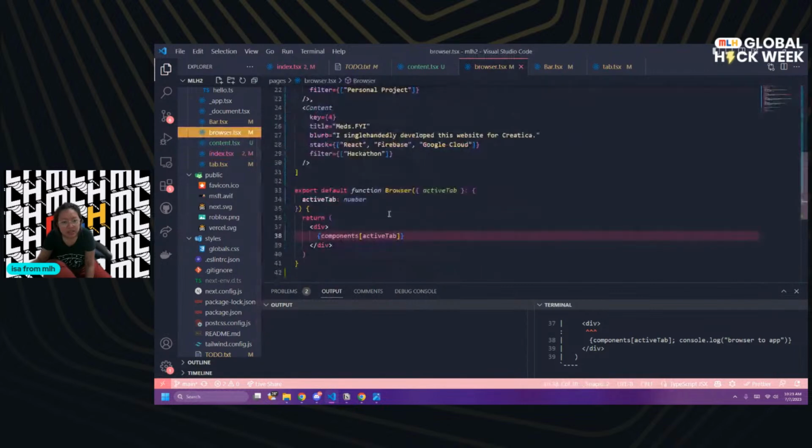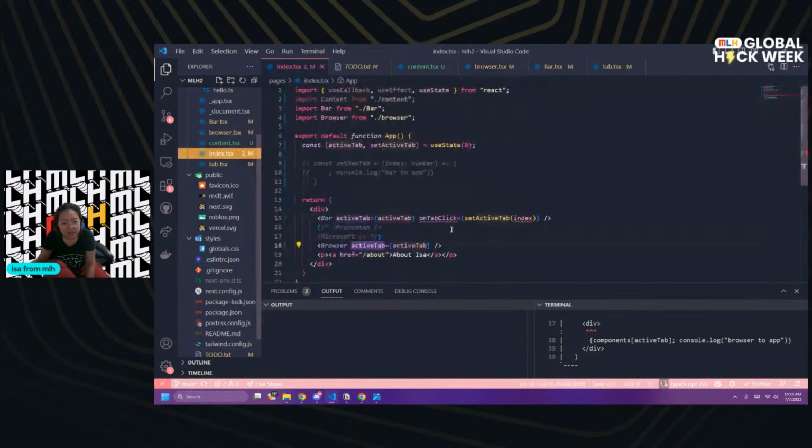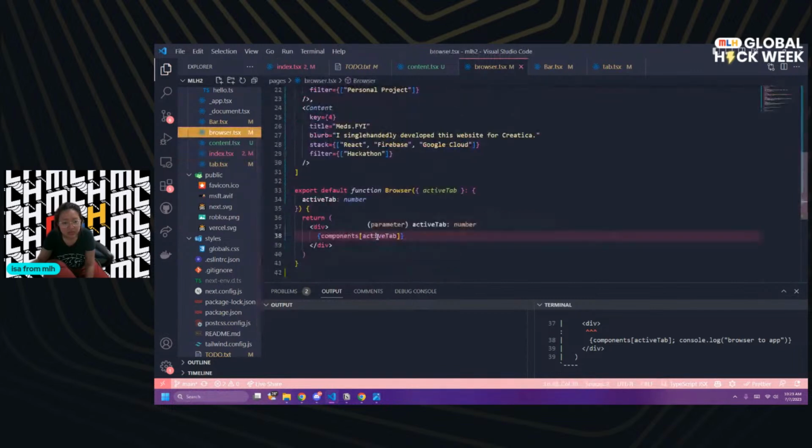Browser, I think, yeah, so active tab, components active tab.